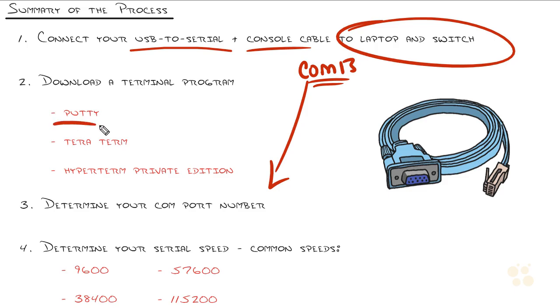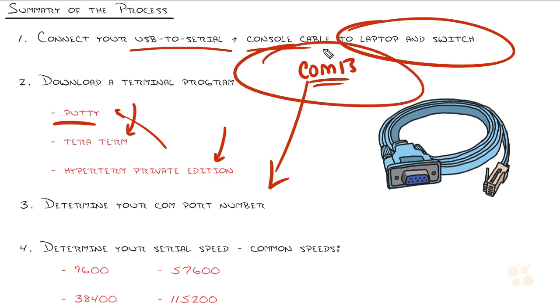Now, I really pushed you towards PuTTY, but there are others out there like Tera Term. I actually used Tera Term before I knew PuTTY existed. And then there's HyperTerminal. If you like the old Windows throwback, the guy who wrote HyperTerminal actually doesn't belong to Microsoft. Microsoft just licensed it from him. He created HyperTerminal Private Edition, which still isn't as good as PuTTY. So use PuTTY. And then from there, we open a serial connection.